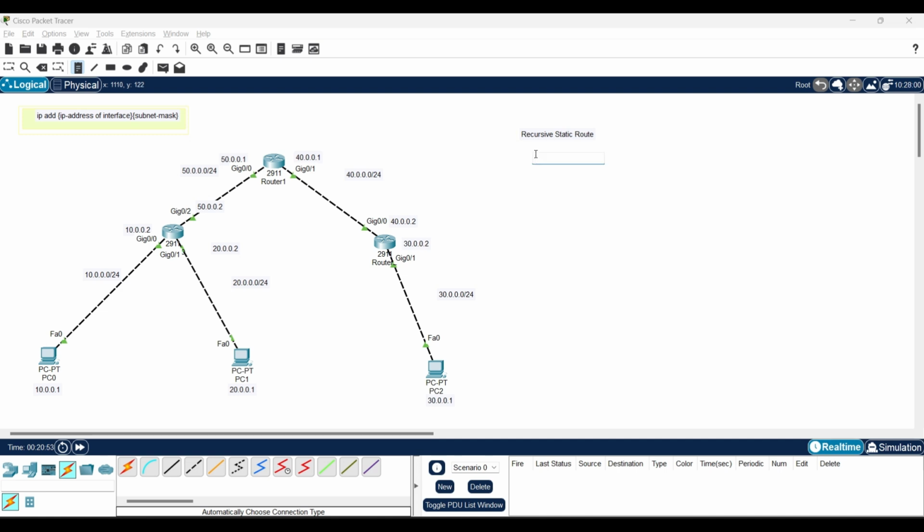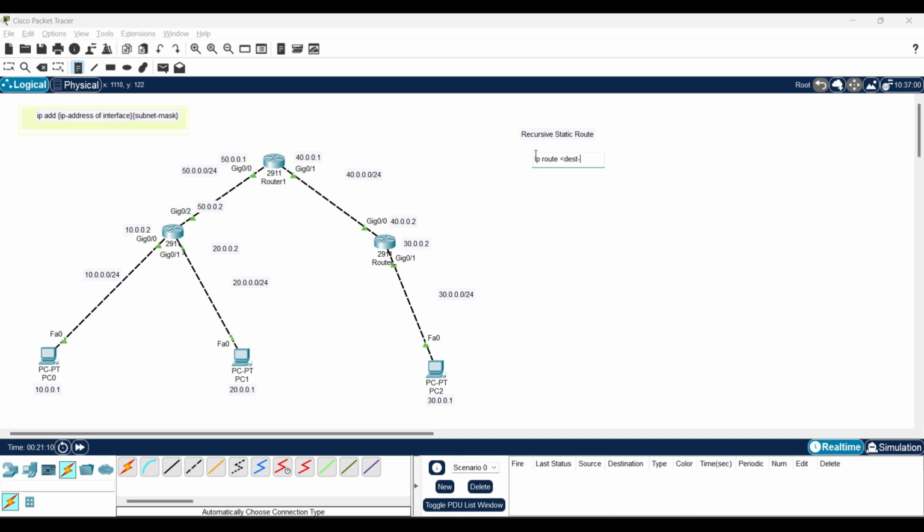And to configure this, I'll give the command here. Before I explain, I'll put on the command. You can just check over it.